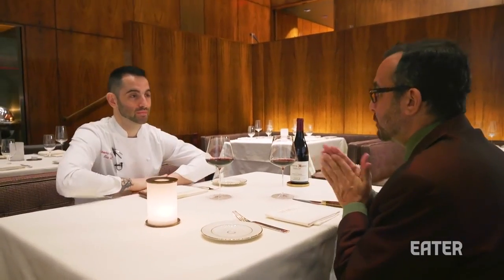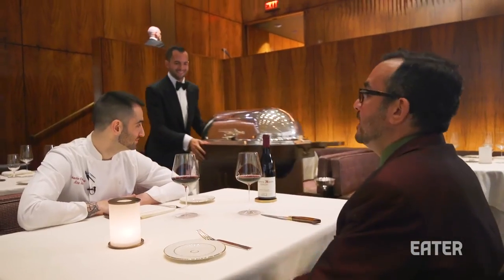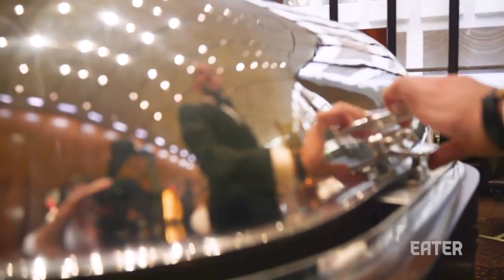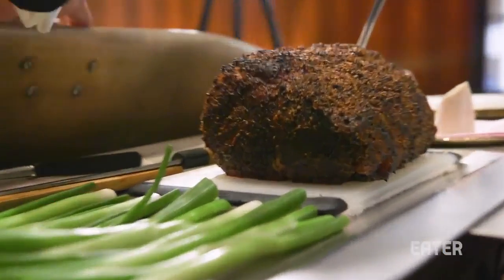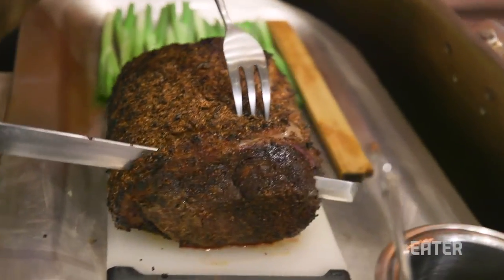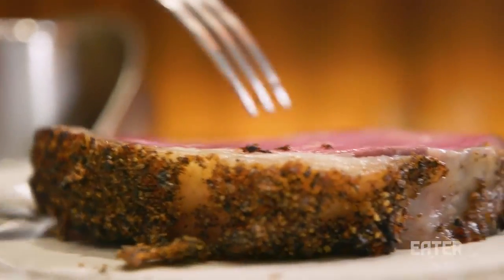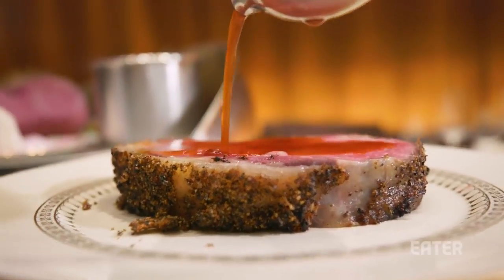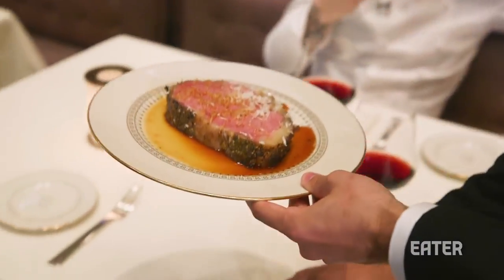I think we've talked about this enough — it's time to try it. Bring the wagon. This is sort of the grand tradition: there's a conversation had with the customer, thin or thick, and then he'll offer to put the jus over the top, and potentially ask if you'd like fresh grated horseradish over that. It comes with a side of Dijon mustard and horseradish cream.